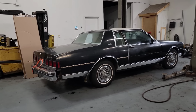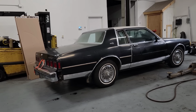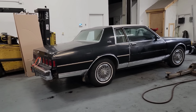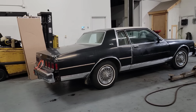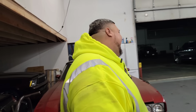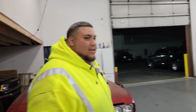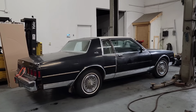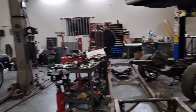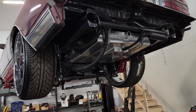Man, you think it's out of gas? Come on, Mike. Damn, I think it's out of gas. It's out of gas. No way. We might as well run and get some gas, bro. Definitely out of gas. Definitely. All right, Mike, if it's out of gas, let's just start messing with this. Look at the beast over here.